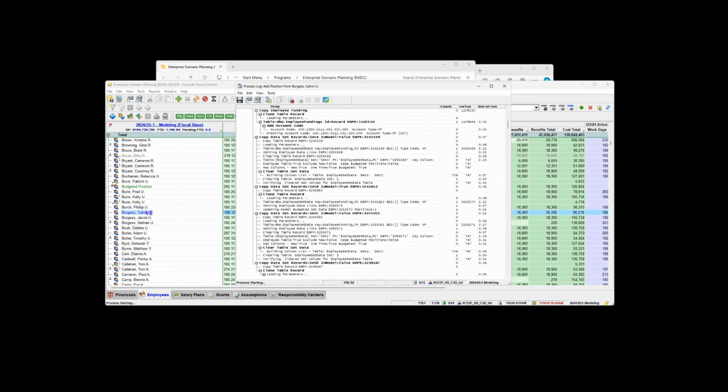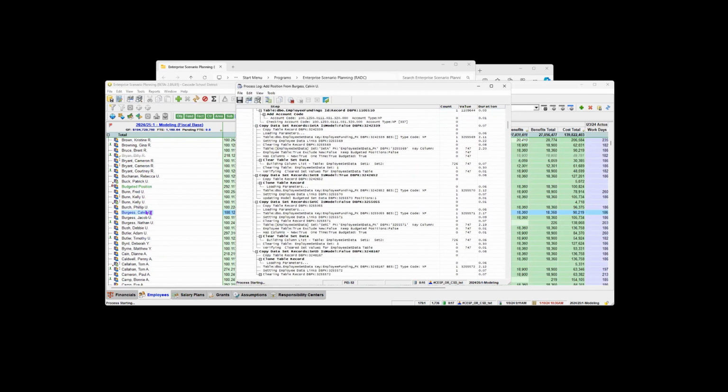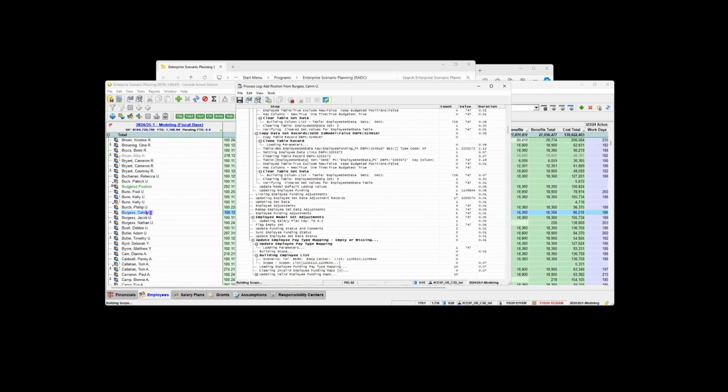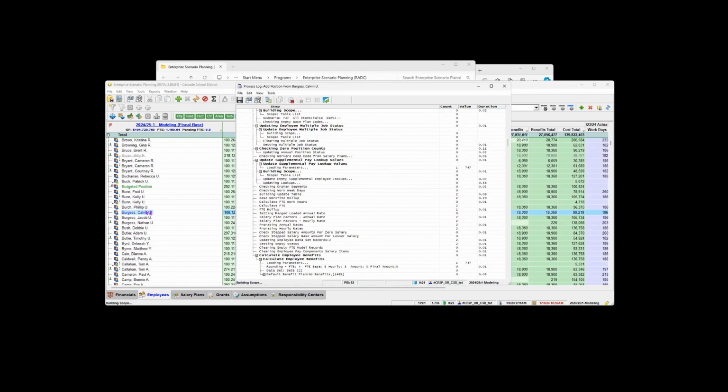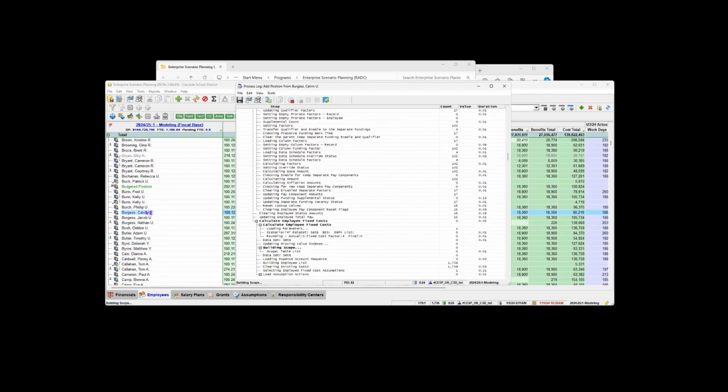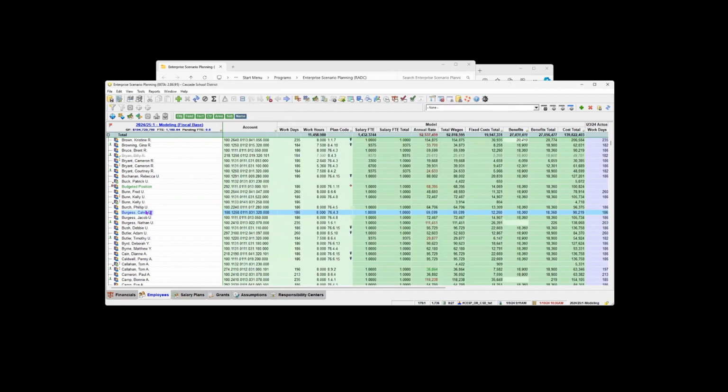Notice the budgeted position has a B, whereas the vacancy will have a V. And you also notice there were a lot of vacancies that came in from Visions. I'm sure you know that you can have vacancies in Visions. So make sure you're not creating duplicate vacancies that might already come in from Visions. Because I checked inactivate source, it inactivated Calvin, and now I have a vacancy there for him. But again, even if you know Calvin's leaving, you could have just left Calvin in there, because the important thing is you're budgeting the dollars.